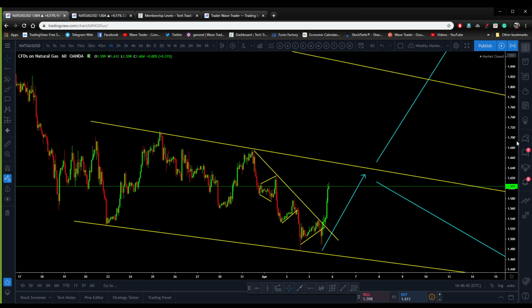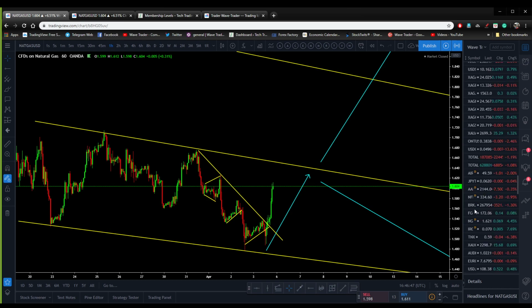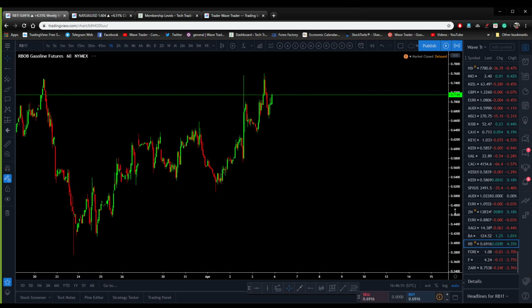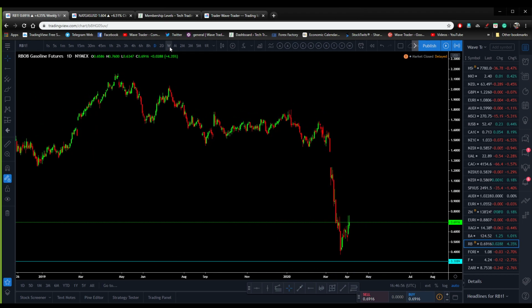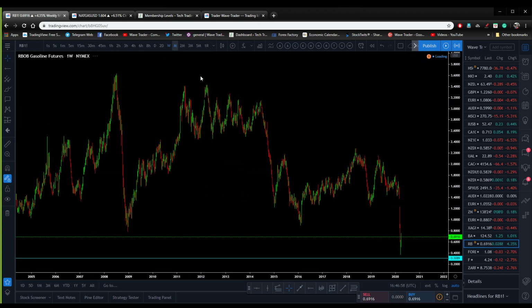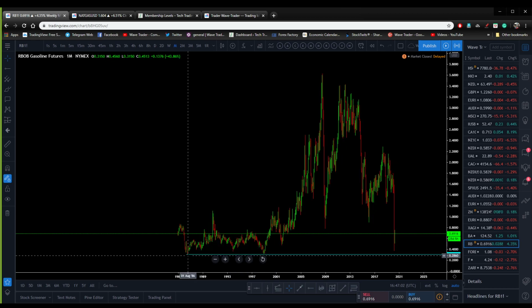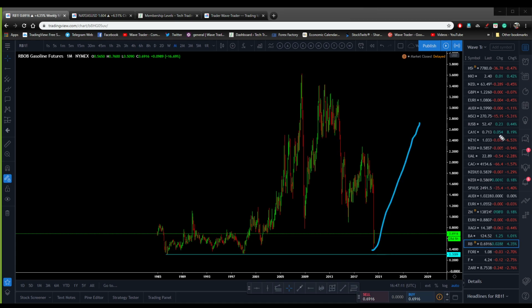Let me look at the gasoline chart. Gasoline bounced off last week. What was the previous price? It was cheap, 30 cents. Historical price, 1986 to 1999. The price is definitely not going to stay there for the longer term. It's going to go higher.